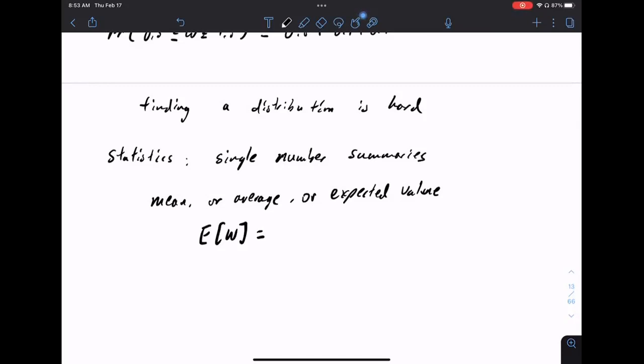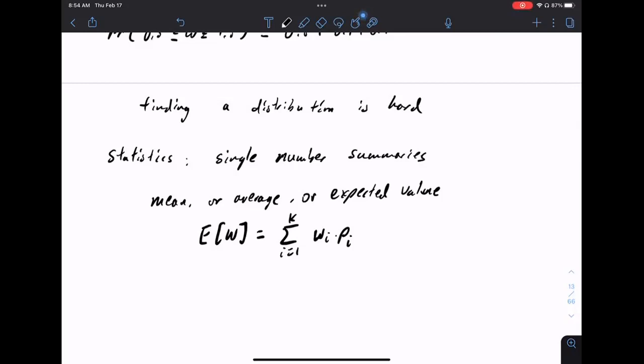To compute this is a direct averaging. You look at all the values, you take the value itself, and you weigh it by the probability that you're taking that value. So this is a weighted average, weighted by the probability, and you compute some number, that'll give you the mean. This is the most common statistic you see. It takes the entire distribution and translates it into a single number, and we can communicate a single number much more efficiently.